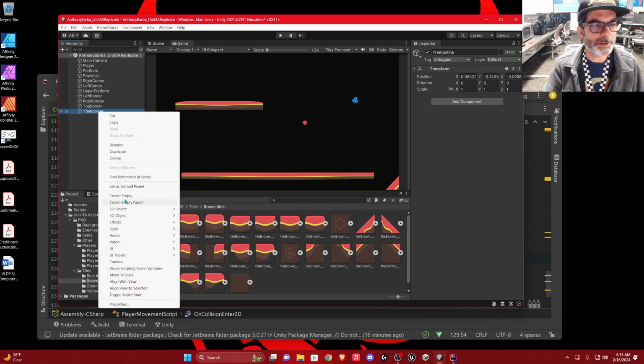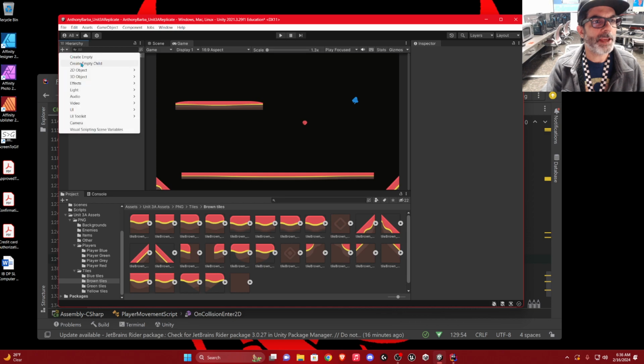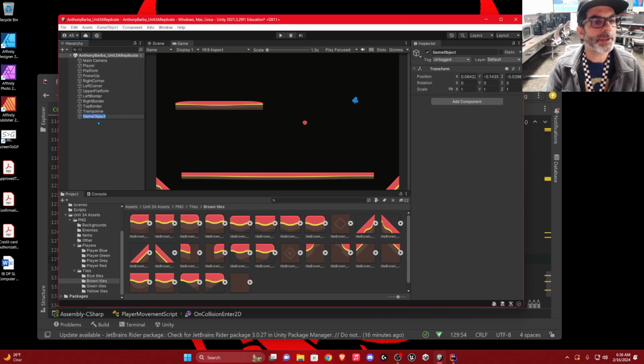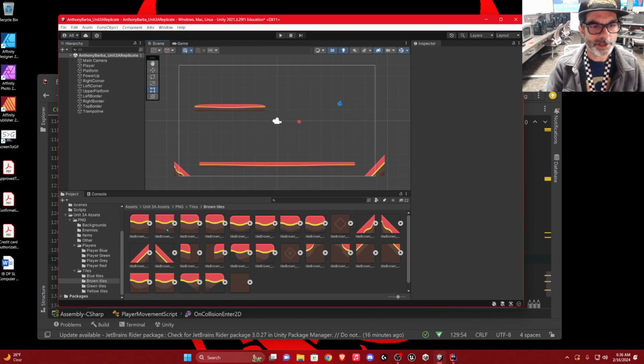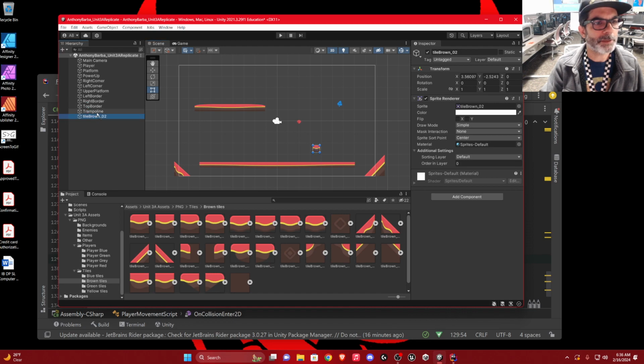Create. Let's just add a child. I'm going to add a create empty child. Okay, I'm just gonna put it on my trampoline. Trampoline's gonna have 3 parts, so I guess I don't want it to be empty. Let me get rid of that. Sorry, I need this tile right here. Where's my brown tile? Right here. Okay, so I'm gonna put this brown tile in here. I think I like that one better, and I'm just gonna put it underneath here because this whole thing is gonna be my trampoline structure.